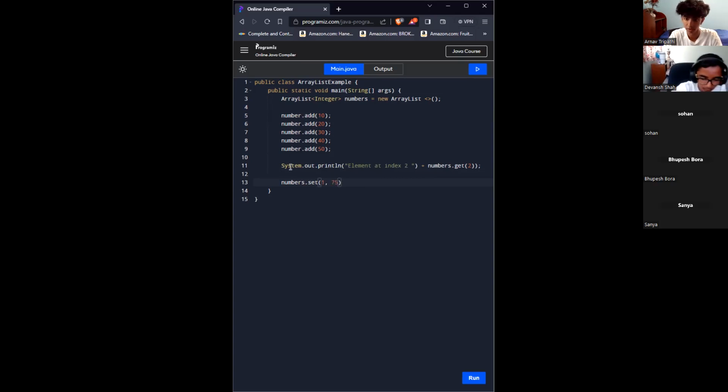I'm going to do 75 over here. And then semicolon after that. And basically this just updates the element. So, you could call it replace or update. What we're doing here is we're just updating what is in this list. Okay, so that's if you want to do that in between the program.